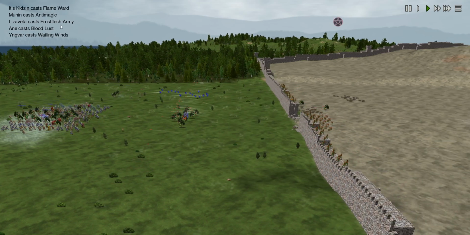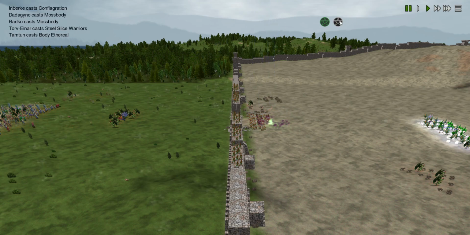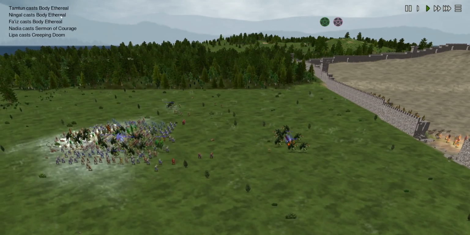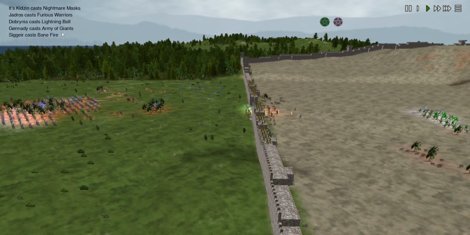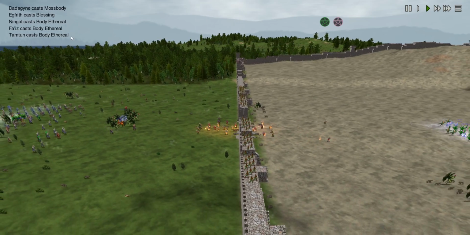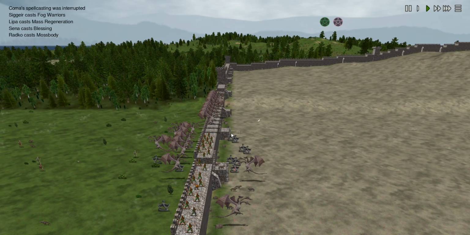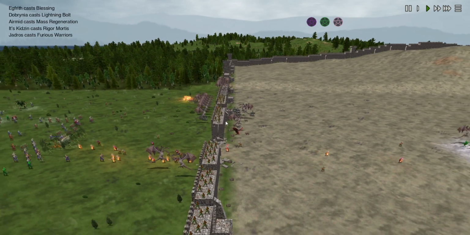Flame Ward, Anti-Magic, Frostflesh, Bloodlust, Wailing Winds. In fact, Wailing Winds has gone up on Zan's side, and Howl has gone up for Man. Body Ethereal to try and break through the walls. Nightmare Masks, Army of Giants, all kinds of crap. Tons of Moss Body going out. Here come the Zemays. They haven't landed all that well, amusingly enough.